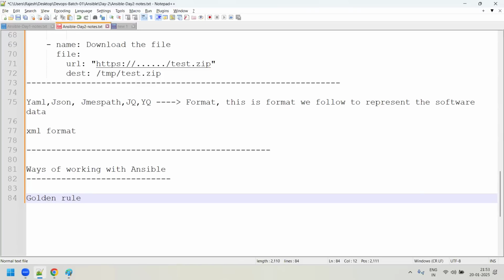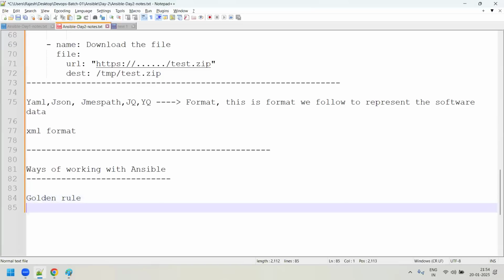Usually, guys, whenever you want to follow your religion, we religiously practice whatever is written in our books. Why do we do that? Because if you are born in that religion, you need to practice all the best practices. Same thing when you're learning Ansible or any tool: it has its own golden rules you have to follow. So what is the golden rule for learning Ansible?